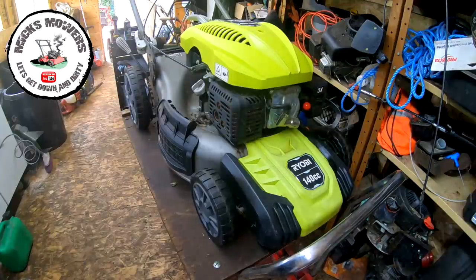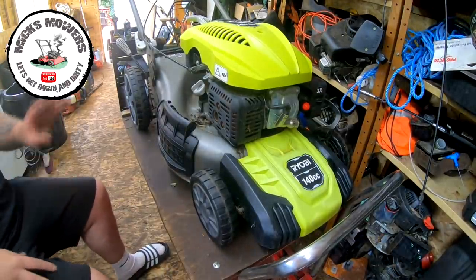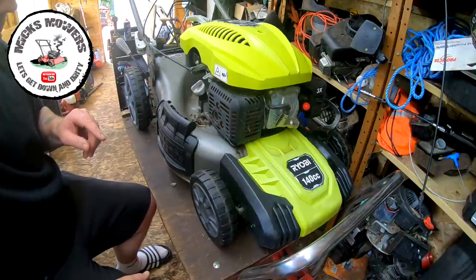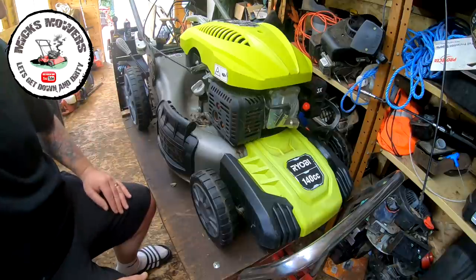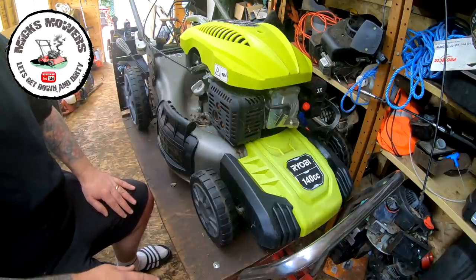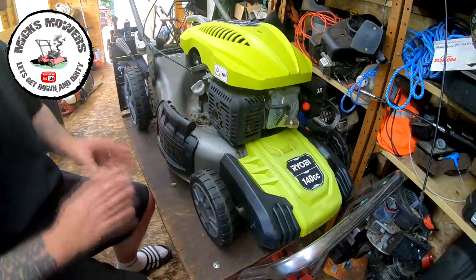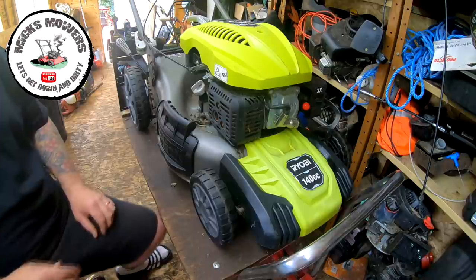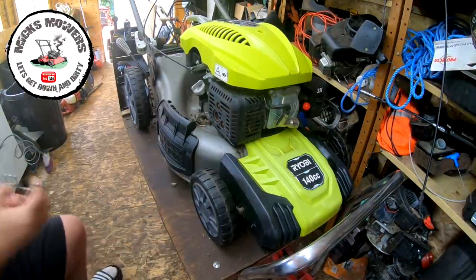Okay, here's a Ryobi. This is the one that I've got in. So the crank is good, which is fantastic news. It has got a bit of a knock, but these, I think, are just so mass produced. They're not exactly the highest quality materials known to man. So it just sounds a bit tinny is what I'm trying to say. So I'm not overly concerned. By the time we get a decent oil change on it and what have you, that'll all be good.